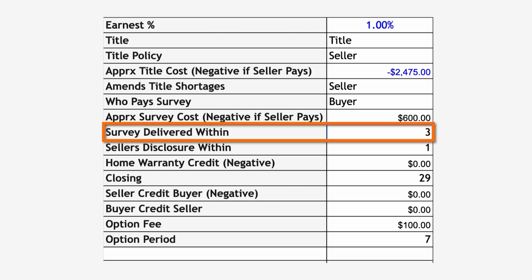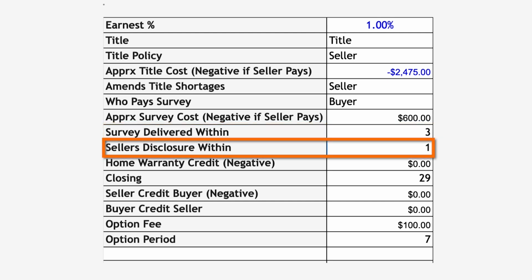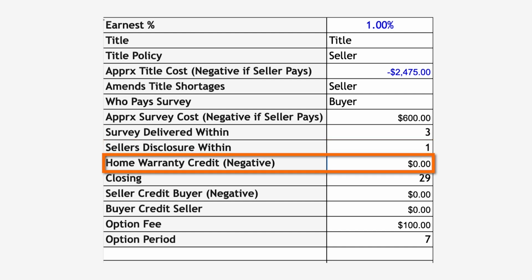Now, these are more terms. Depending on the contract that you use, this is probably not going to come up in the contract that you're using, unless you're using the real estate commission one, which you do need to have the appropriate credentials to use. It's not that you can just use it willy-nilly without getting in trouble. That is a contract that is for real estate agents, for realtors. So I'm not going to cover this at length, and I'm also not going to cover the sales disclosure of when you need to send that over, but I am going to cover the home warranty credit. It is customary, at least in the contracts that we're using, for there to be a credit to use for home warranties.